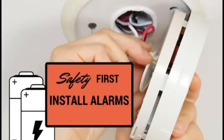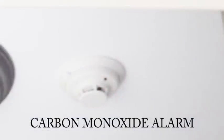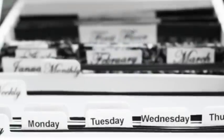Safety first. A working smoke alarm or a carbon monoxide alarm saves lives. If you don't have these alarms, this is a great time to acquire both for as little as $40 or less at your local hardware store. Resolution number 2. Test each alarm in your home to ensure good working order. Set a schedule to change batteries in your alarms at least once a year. Use the daylight saving times as your schedule or New Year's Day. Add these to your annual to-do list so you remember for next year.